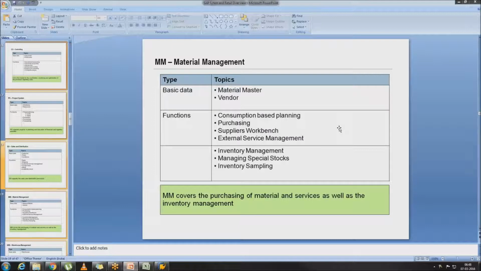The MM module is basically for material management, procurement, configuration, and stock. Here we deal with master data, material master data, vendor, and also the planning for procurement, like consumption planning, perishable or purchasing, or external service management. Also inventory and stock management we need to take care of under MM, like what the daily sales are, how many, and then the quantity and price need to be updated. That can be done by MM and store operations.